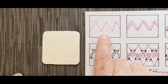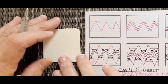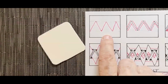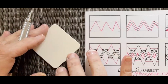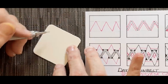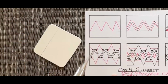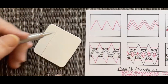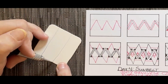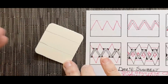So it starts with a zigzag line. And what I did that really made it easier for me is I put in some guidelines that we're going to use later on to keep it even and make it look even. So I'm going to put them in graphite. You want to leave space at the top because we're going to be doing these points, and it's going to come above this line. So this is approximately the way I did it. It doesn't need to be perfect, but I want to get it a little straighter.